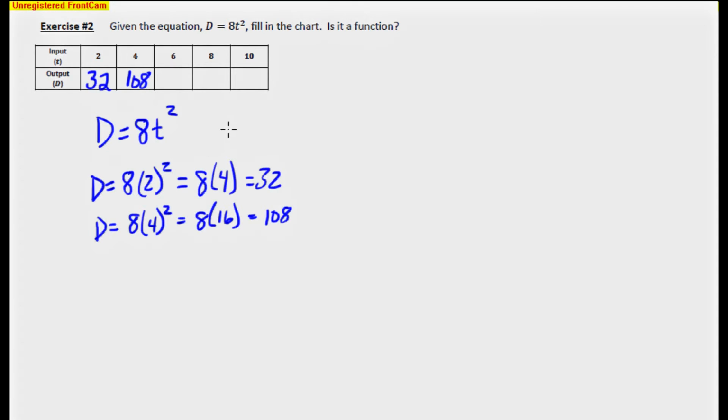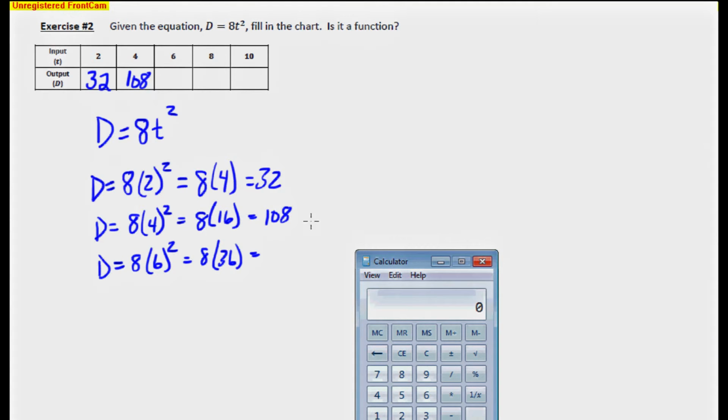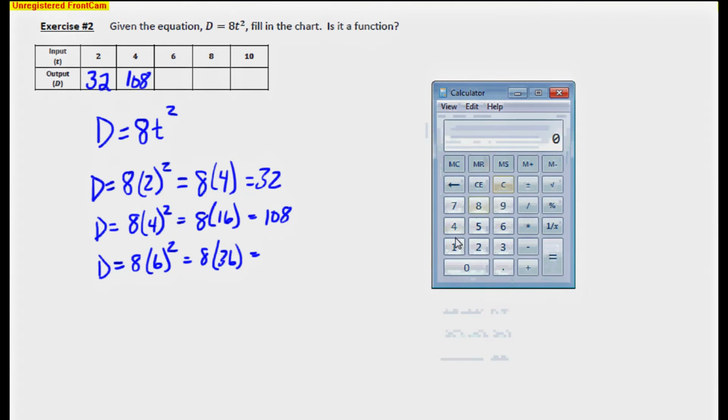Now, I'm going to take a few minutes and just fill in the rest of these values. And you go ahead and do the same here. That's going to be 36. All right, we might have to get the calculator out for that one. Let me call up my calculator. Where is it? There it is. All right, here he is. My trusty calculator times 36. Whoops, hold on. 8 times 36.